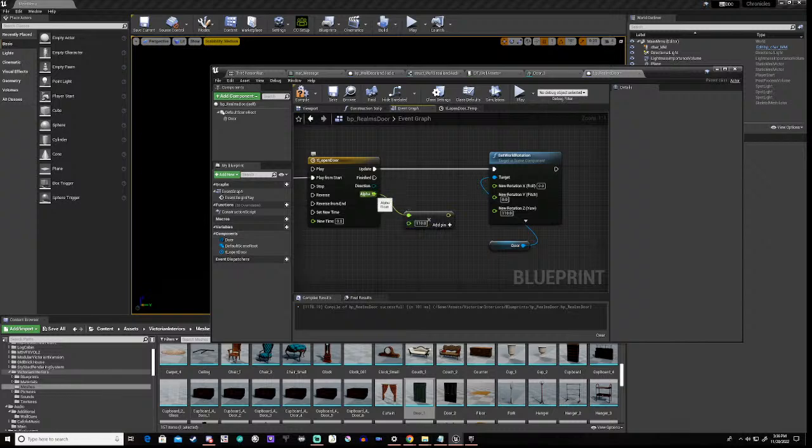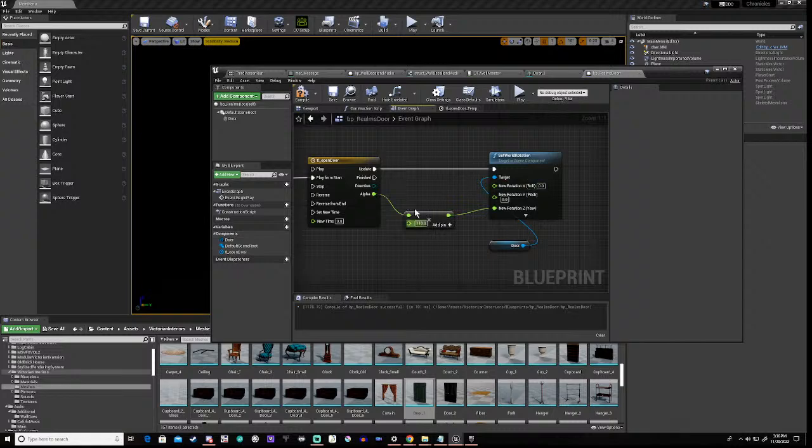Once this hits 1, it'll be 1 times 110, which will be 110. When it's at 0, this will be 0 times 110, which will be 0, which will set this rotation to 0. So it starts at 0, ends at 110.